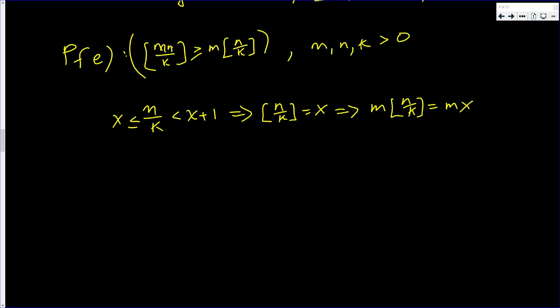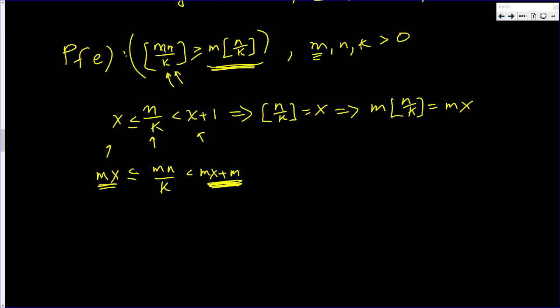Why did I just say that? Because that's part of the problem. Okay. Now, if I multiply all three sides by m, what happens is, in the middle, I get what's in between those greatest integer brackets. This is less than mx plus m. Okay, so this is m more than this number, and m is an integer.